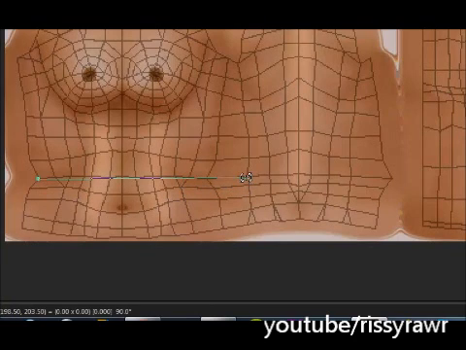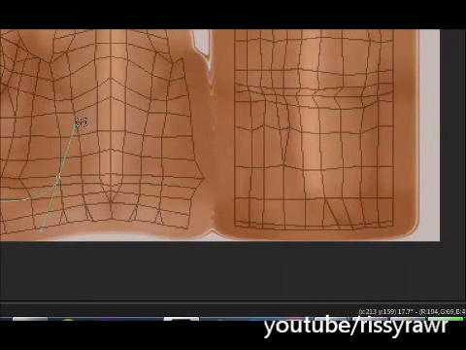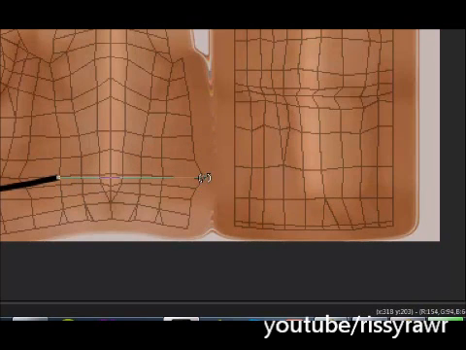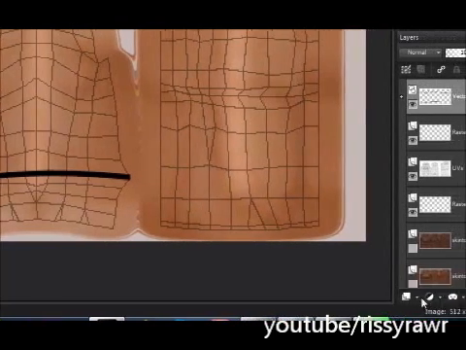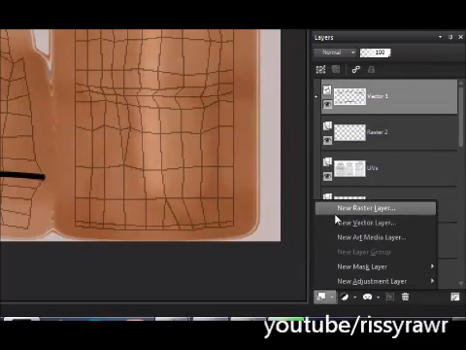Now when I do these, I usually stop in the middle and I give it a little bit of a curve, because if you go straight across, it never lines up. Okay. And then I'm going to try to start in the middle of that line, and I'm going to go over to the other side, finish it up, give it a little bit more of a curve. And that's where the shirt is going to stop. So you're going to see a little bit of midriff there. Very sexy.